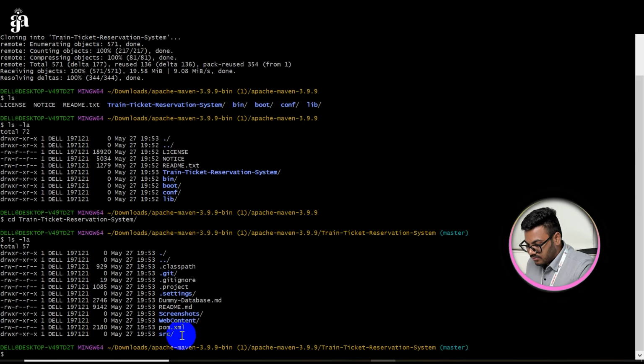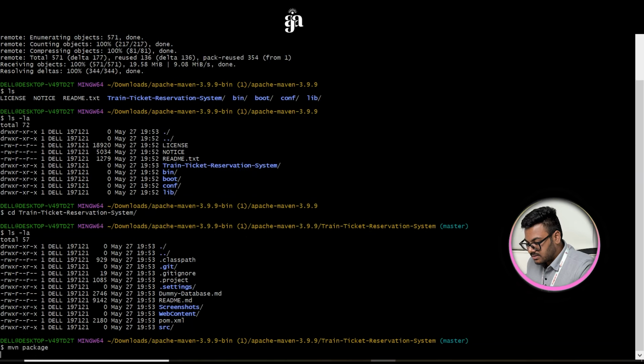And now we will generate the target folder which we want, and it will generate the .war file which we want to deploy in Tomcat. Tomcat is nothing but a web server, and Maven is a build tool. I am using the command mvn package to generate my artifact and target folder.